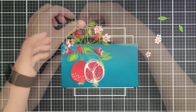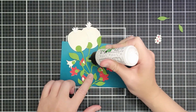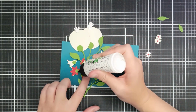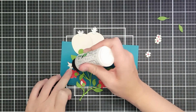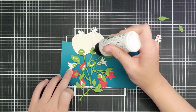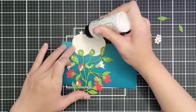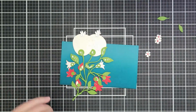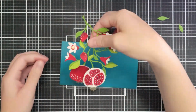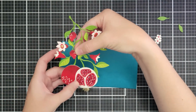And it's making it easier for me to visualize what pieces are going to go on the card and what pieces are left, because I kind of want to keep them intact. So I'm flipping it over, and actually I glued something I shouldn't, so I kind of wiped the glue off. But I'm going to glue down just the pomegranates and a couple of the flowers, one of the small fruits, but I'm keeping everything on that large stem to get started. It's going to help me with placement and stability.